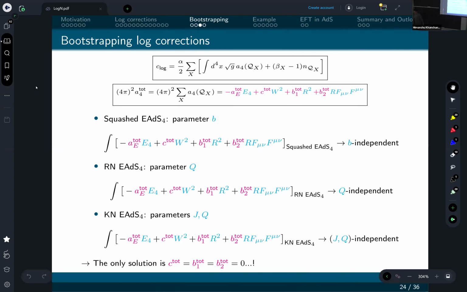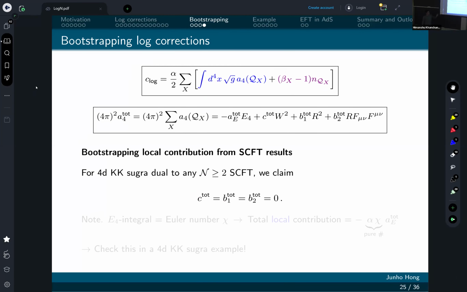Sorry, I missed something. Do you have an argument for these bootstrap conditions in the first place, or is it just a working assumption? Well, this is the conclusion from holography. So on the CFT side, C is independent of continuous parameters, and the non-local contribution, you're using supersymmetry. Yeah, I'm using supersymmetry. But the interesting thing is that I'm using three supersymmetric backgrounds to derive this constraint, but once you get this constraint, it is not about geometry, it's just about field content. So this constraint should be satisfied for any four-dimensional Kaluza-Klein supergravity supposed to be dual to an N equals 2 SCFT.